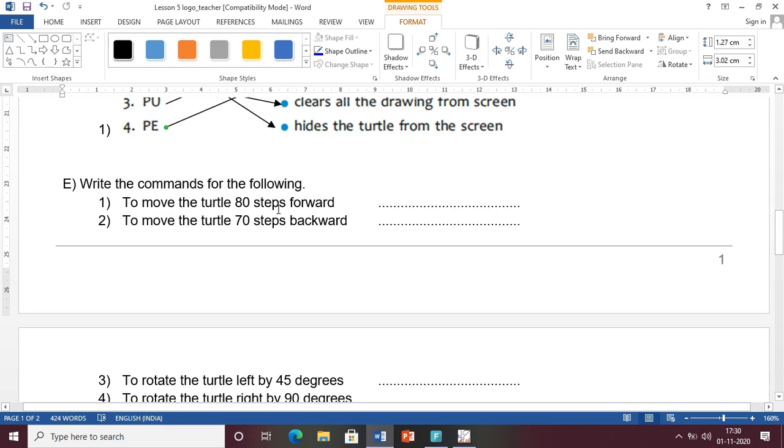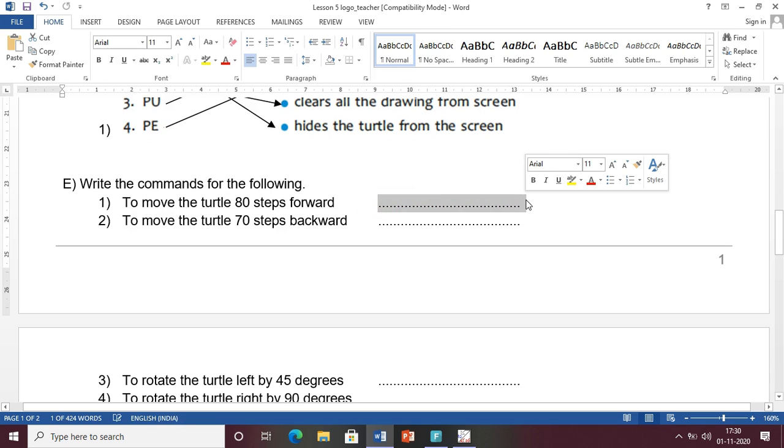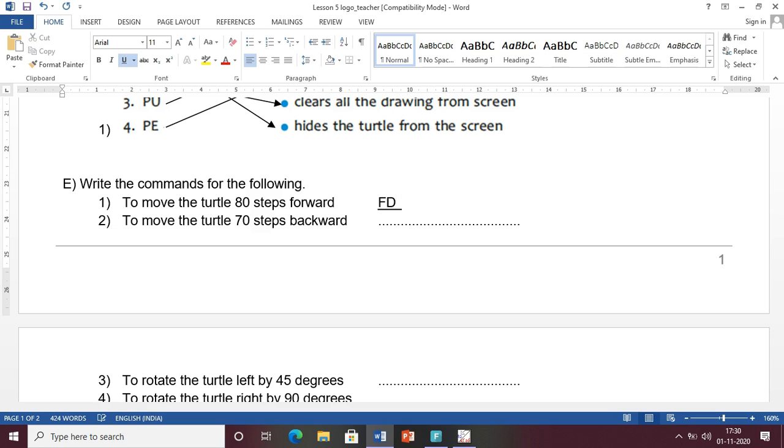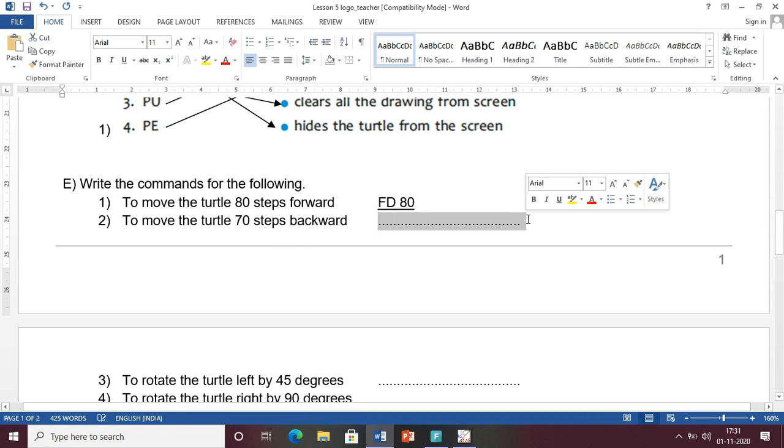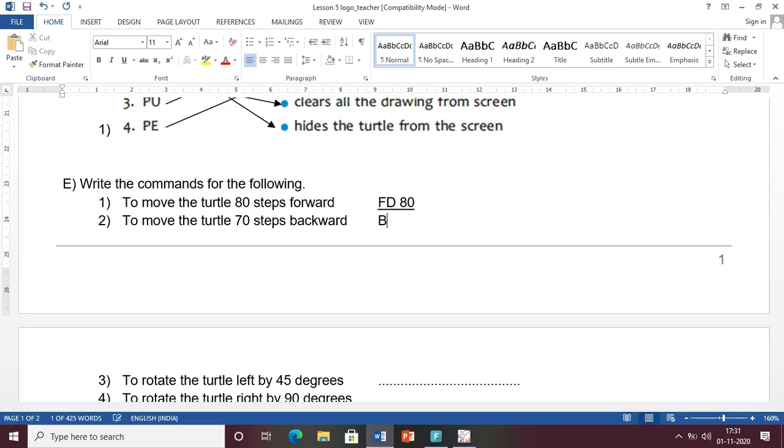Now write the commands for the following. To move the turtle 80 steps forward, we can give the command FD, that is forward, then a space is very necessary, then 80. If you want to move the turtle 70 steps backward, what command do you have to give?